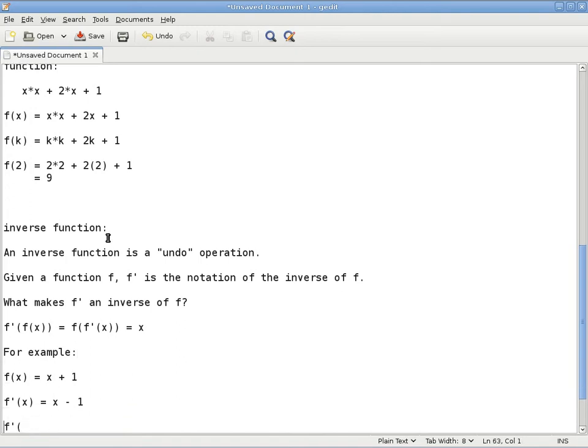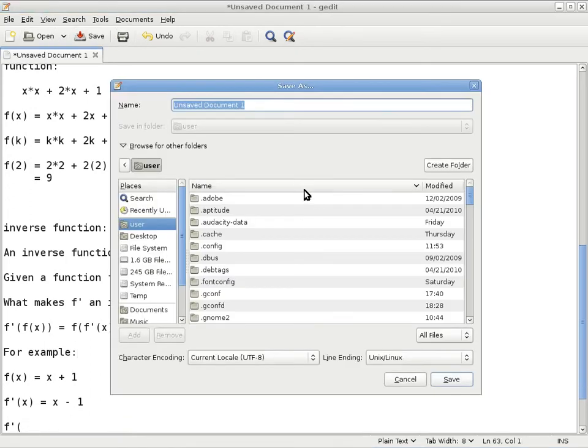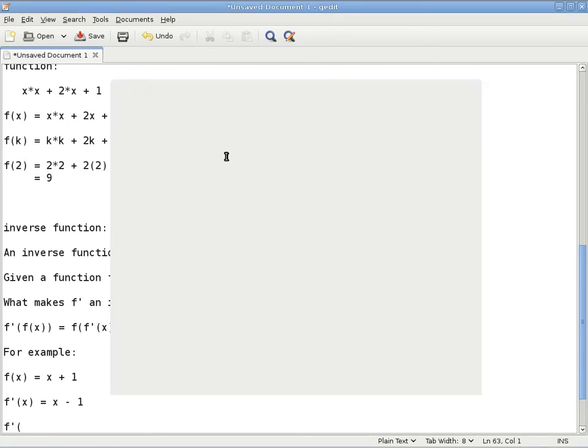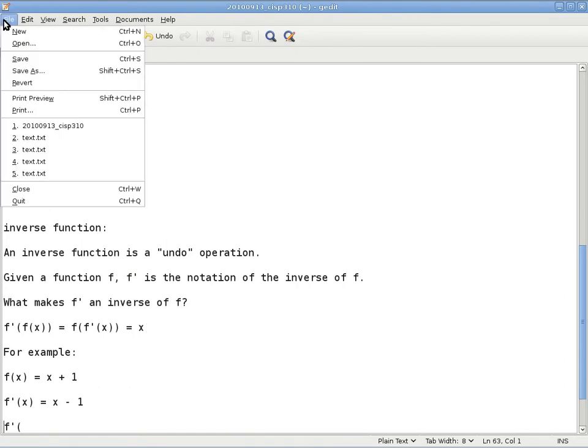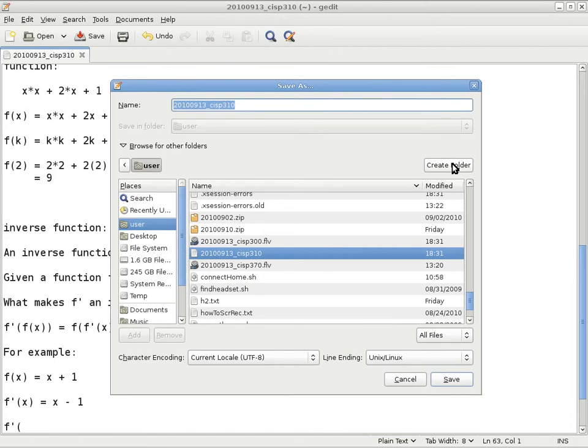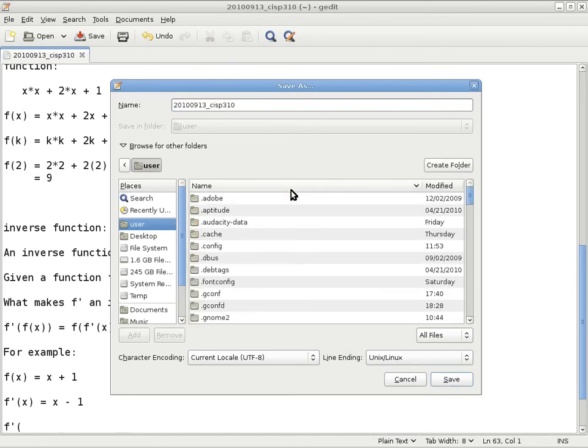Okay. And I will save this file to make sure that we save the entire file to today's folder. So today is 2010-09-13. This is cisp300. Oh, it saved the file itself, didn't it? Okay, let's try again. Create folder this time. We should name it 300.